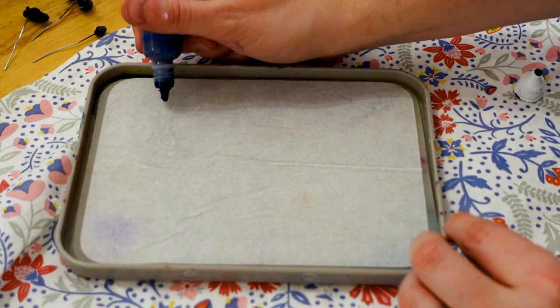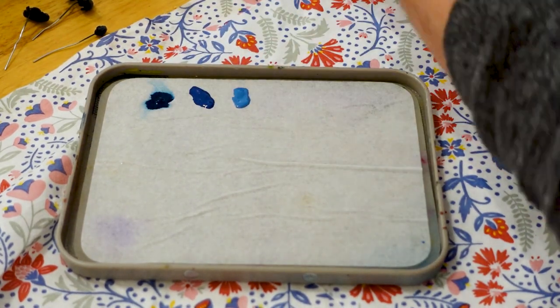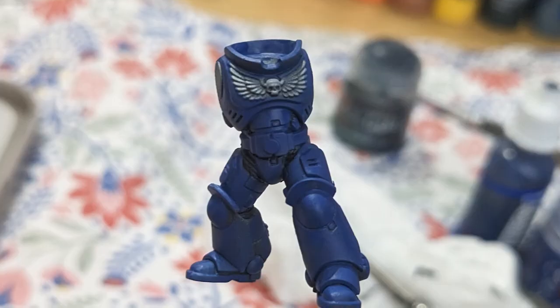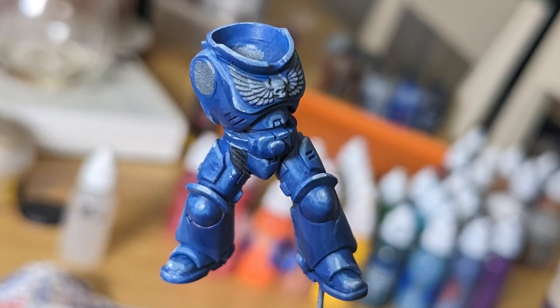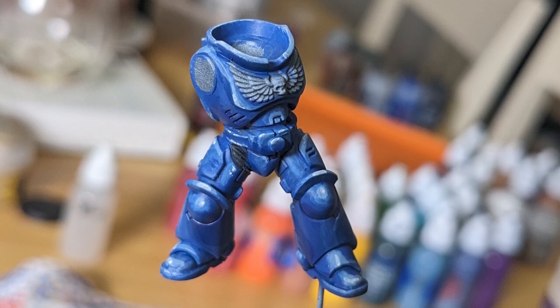Being the largest part of the model, I decided to tackle the armour first, and I set out a palette of Necron Abyss, Macragge Blue, Hoeth Blue, Fenrisian Grey, and White Scar — later replaced with Vallejo Model Colour white. The armour got a coat everywhere of Macragge Blue, and then I blocked in where I thought the highlights should go. I think there are three things to making NMM really pop, the first being consistent lighting across the whole model with highlights that make sense with a single light source. I did this all right, but not great — I tended to default to zenithal highlighting without thinking critically enough about which parts were like a sphere versus a cylinder and how light would bounce off of those.